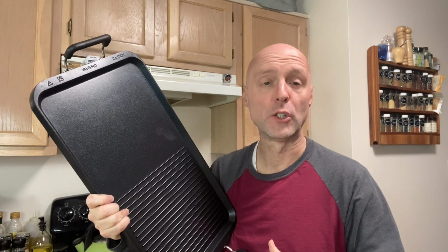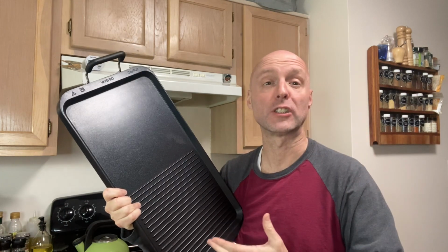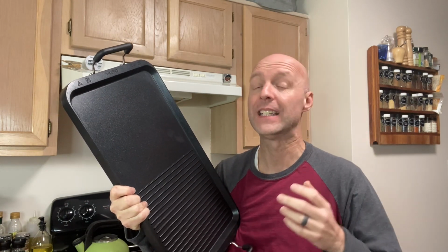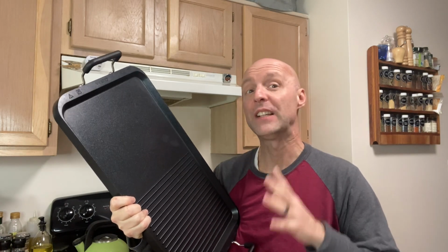It's made out of aluminum and it is safe to be used on both gas and electric stoves as well as your grill. It is not recommended for use on induction as it is aluminum and it won't magnetize to the induction burner. This does have two sides.